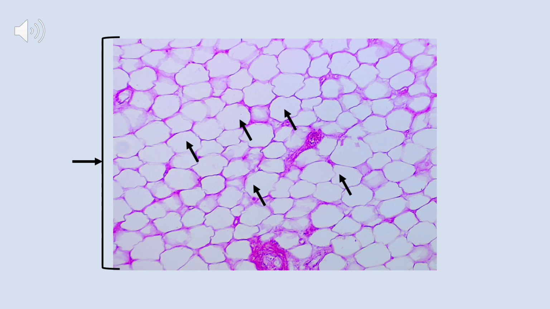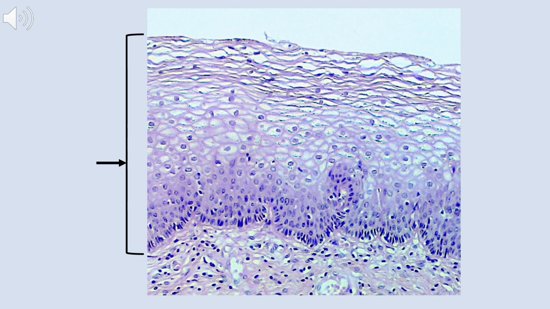And when you see this many spaces, there's not a lot of extracellular matrix, and we can say that we're not in the lungs. That only leaves one option. The primary tissue type would be connective, and the specific tissue type would be adipose.